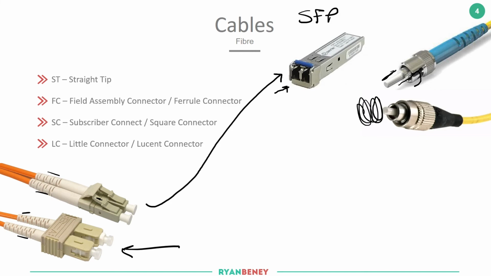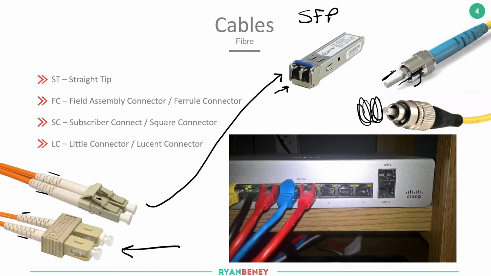What I've gone ahead and done is took a photo of a Cisco switch that I have in my house, and this is a Meraki networking switch, or a cloud-based switch they like to call it. And essentially you can see here that there are 2 SFP ports. This particular guy here would just slot into this particular Cisco, and then I'm able to attach this cable into this SFP slot.